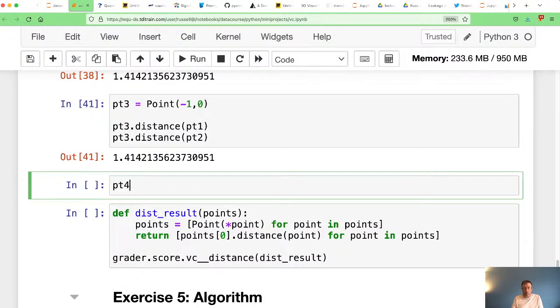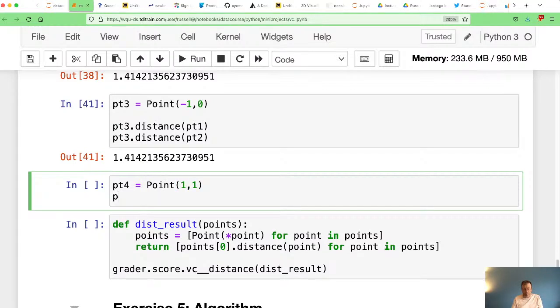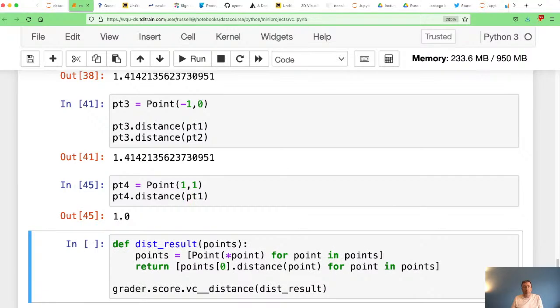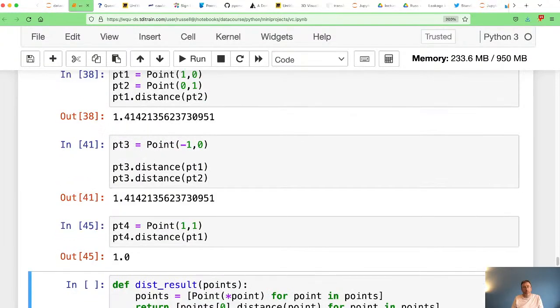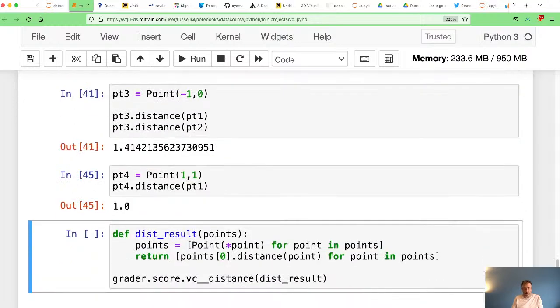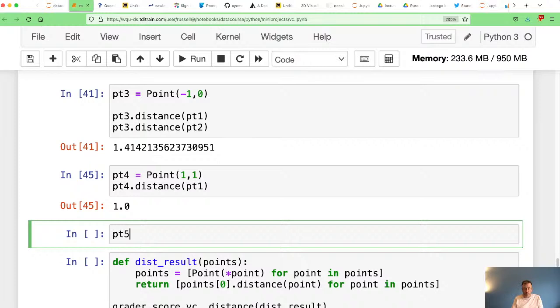If I try PT4 is (1, 1), PT4 distance to PT1 is 1, yep. PT5 is (-1, 1).